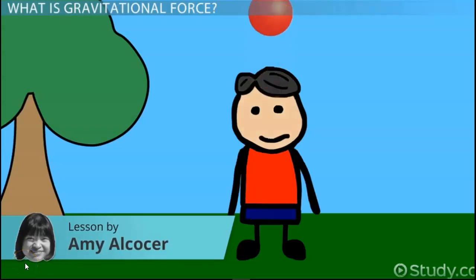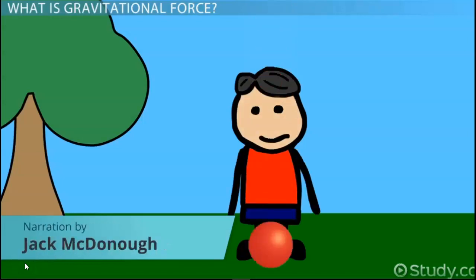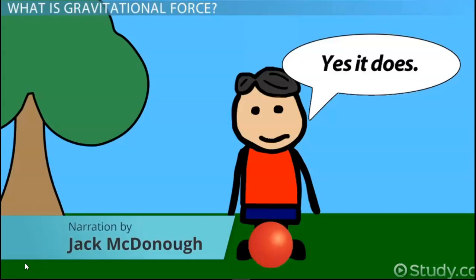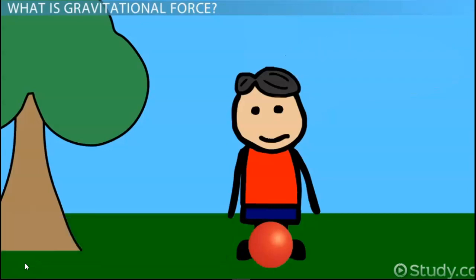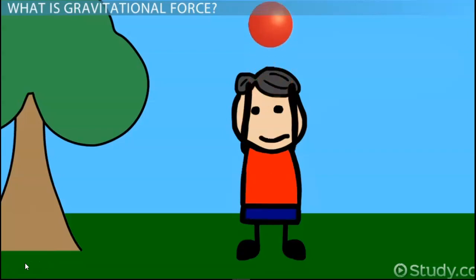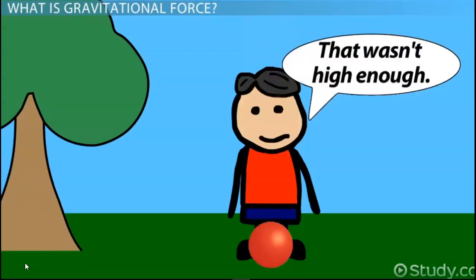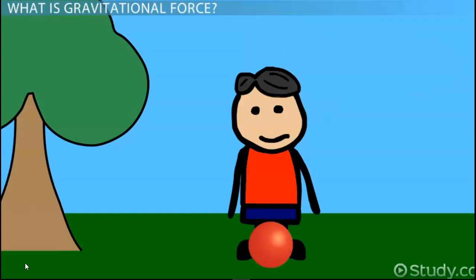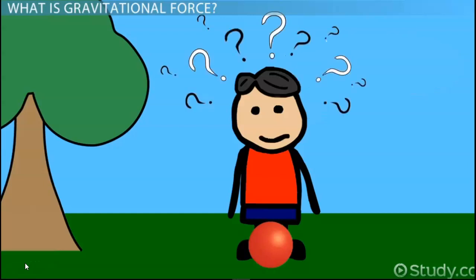What happens when you throw a ball up in the air? It always comes down, doesn't it? It doesn't continue flying up and away into outer space. In fact, you'd have to work really hard to even get that ball up into outer space. Why is this? This is because the planet Earth has what is called a gravitational force.